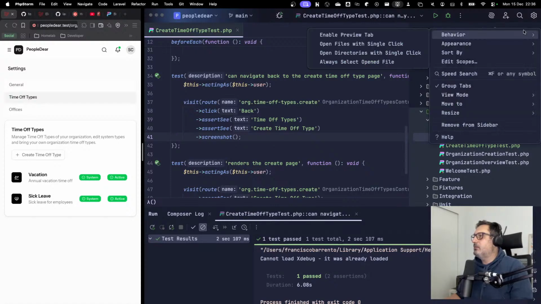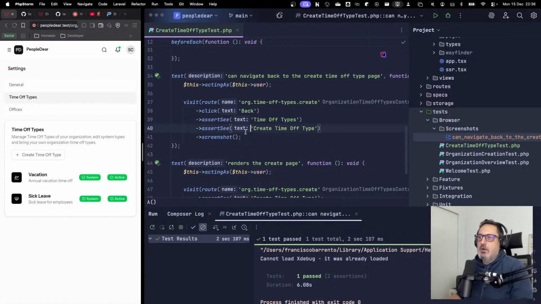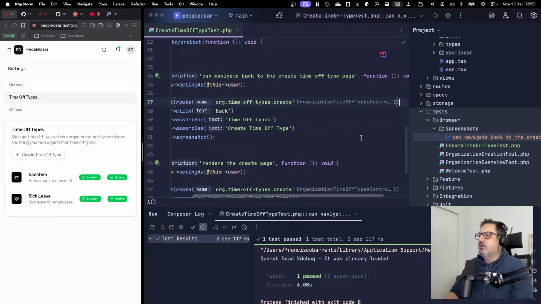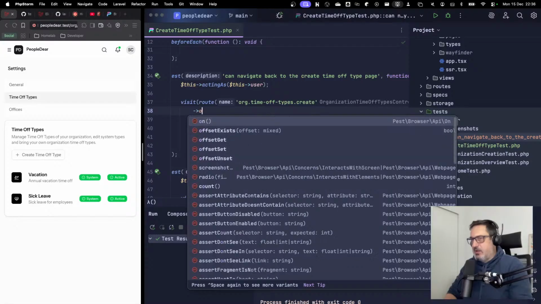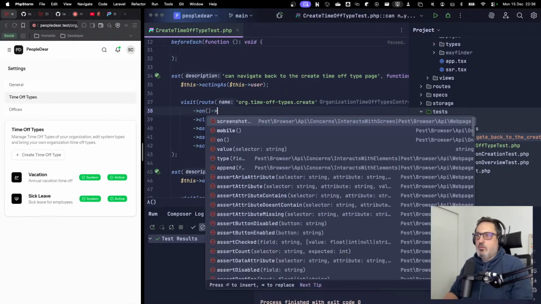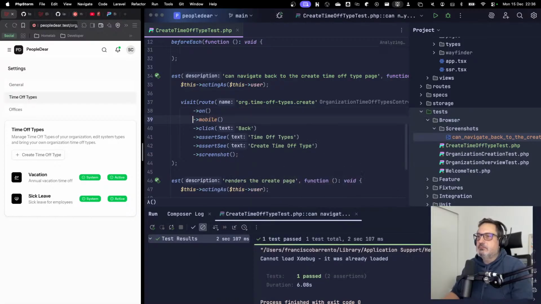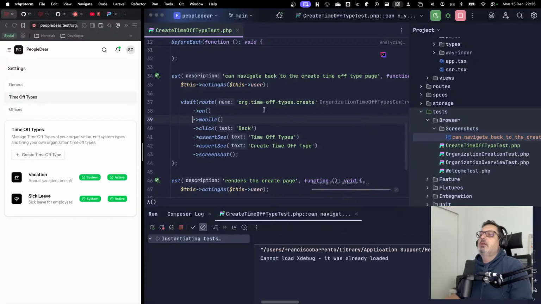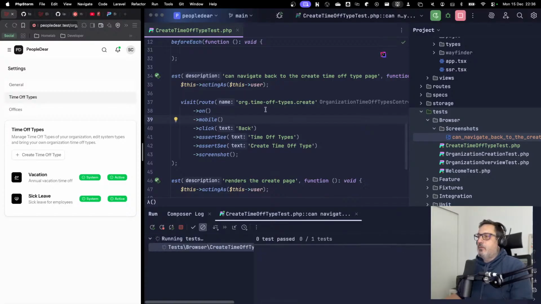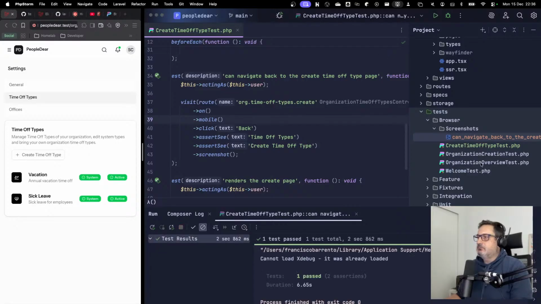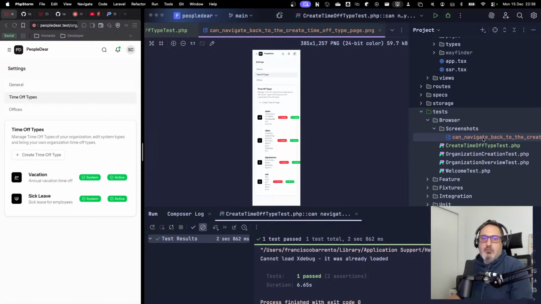And now one of the coolest things that we can do is we can say that we are visiting this page on, and now we can specify that we are on the mobile, and now we run the test. And now we have a screenshot that shows how we see our page on a mobile device.